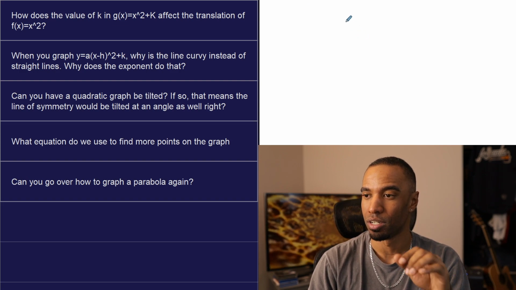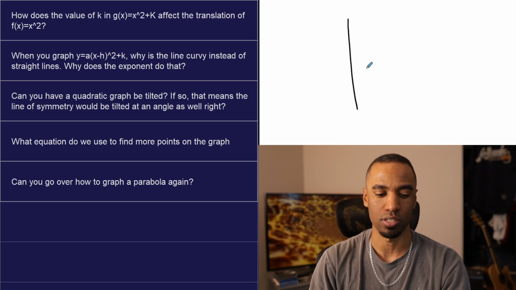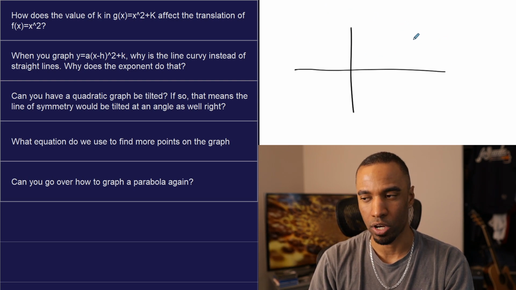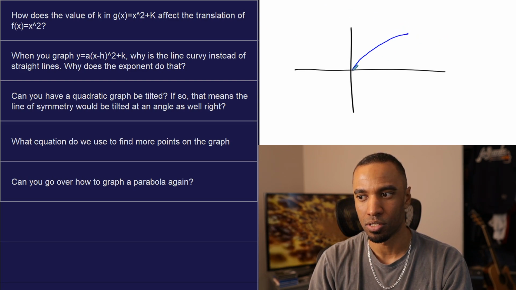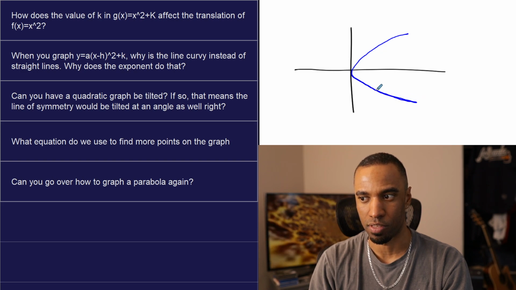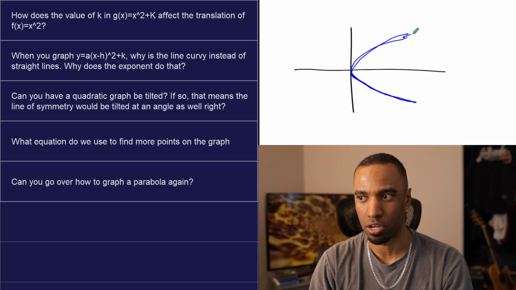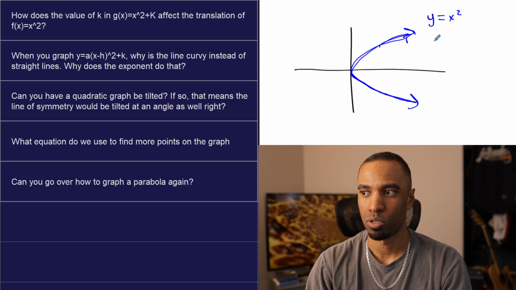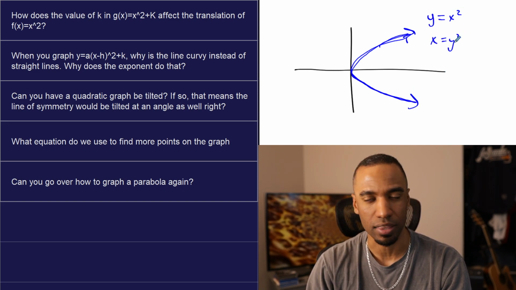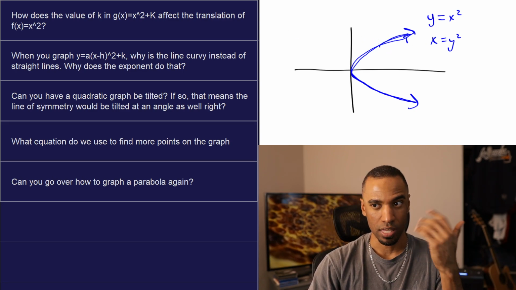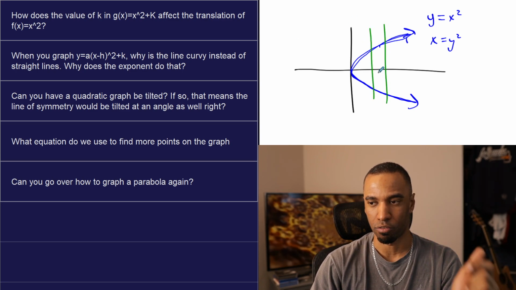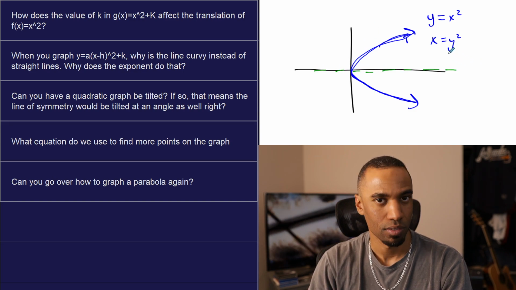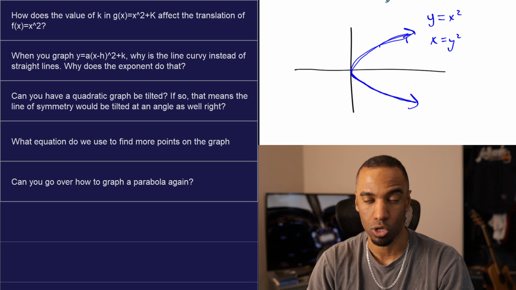I'll let you know this to start off. It's not a function. While quadratic equations are functions, there are these things, and this probably isn't what you're asking, but there are sideways parabolas. These ones, I know the equations of. You kind of swap x and y. You know how we do some y equals x squared mumbo jumbo? Try x equals y squared. You'll get something like this. Now, these are also not functions in and of themselves. These fail the vertical line test. But by the way, this is the axis of symmetry, so it's tilted with it. So to answer your question, yes.